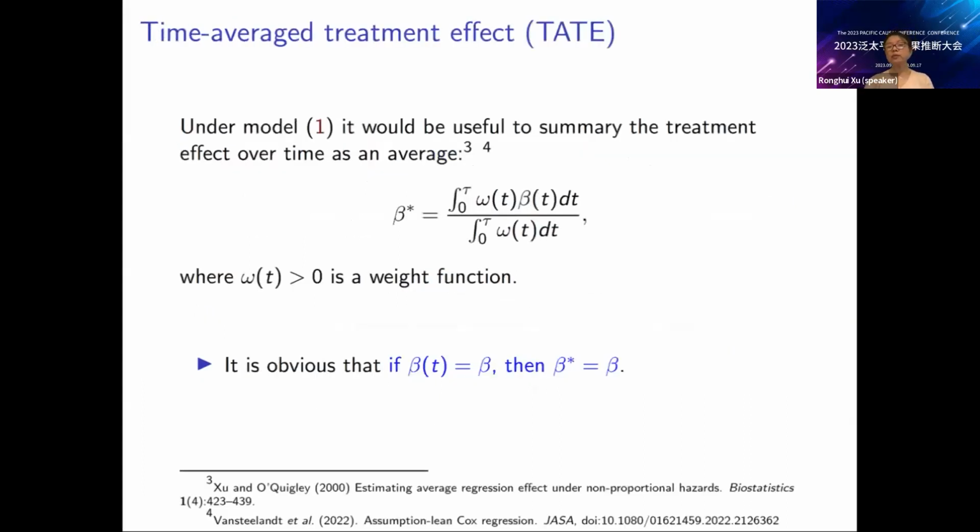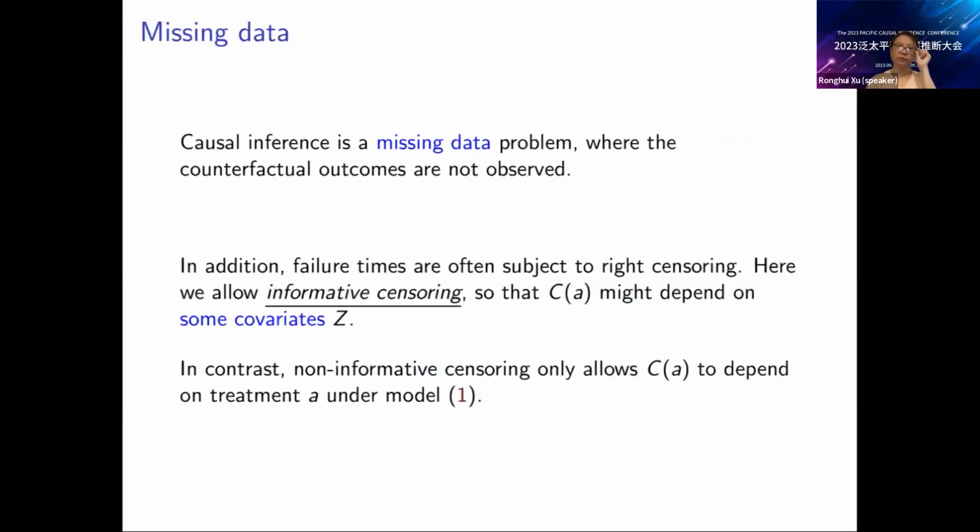Now, since we're considering the more general model where beta is allowed to change over time, instead of estimating beta as a function of time, perhaps, and this was also noted a couple of decades ago during my PhD thesis work, people have been saying that if you want to relax the proportional hazards assumption, then perhaps you want to estimate some kind of time averaged treatment effect. If you think of this omega as any positive weight, then this is the general formula for an average treatment effect. Obviously, if the Cox model actually holds, then this average is the log hazard ratio under the Cox model.